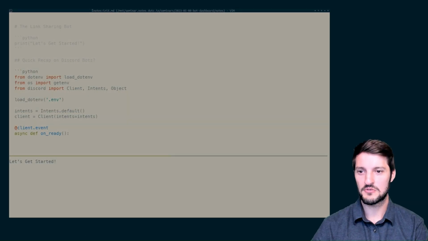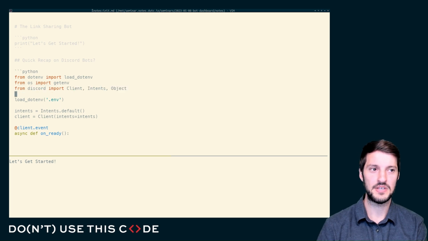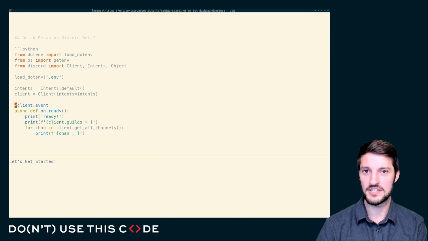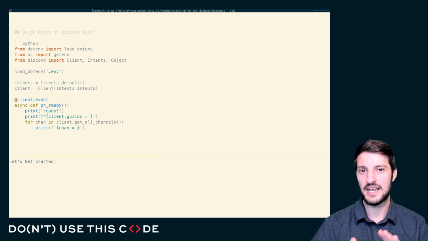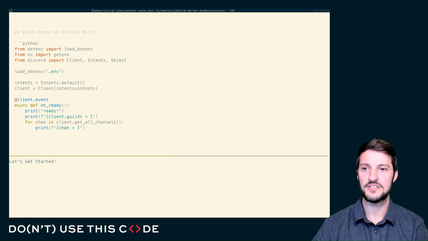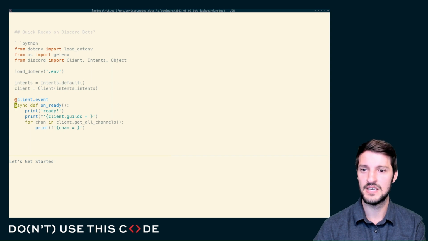We'll be talking about a Discord bot today, and for those of you who have not yet seen the Discord bot or the Discord API, we'll be using discord.py, which you can pip install, and this provides to you an interface to create a client, or in this case our bot, and everything has some default arguments that you pass. You pass intents into your client, and all your intents is just a set of permissions effectively. Can this bot read messages? Can this bot edit messages? Can it delete them? Can it see members? Which channels can it see? Which can it not see? And how can it interact with those things?